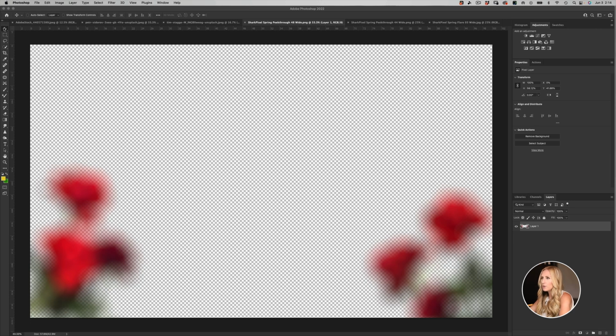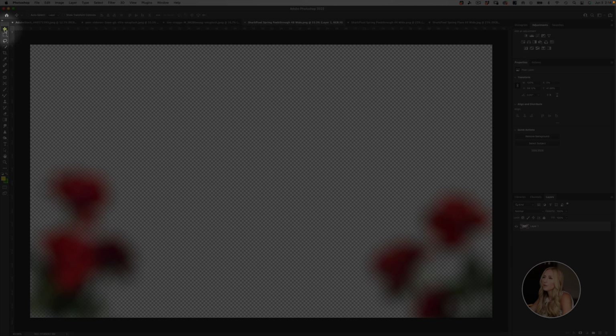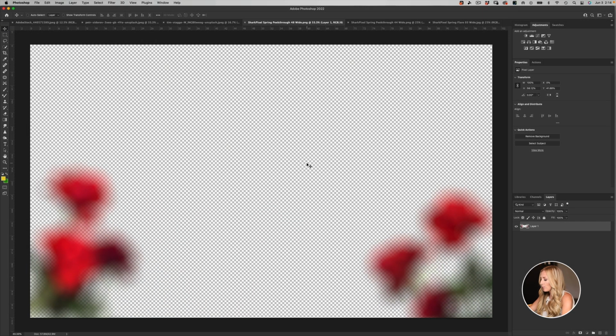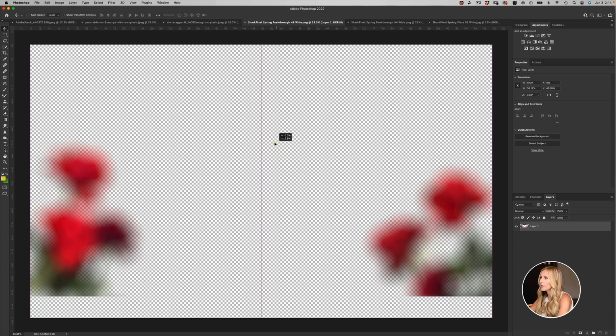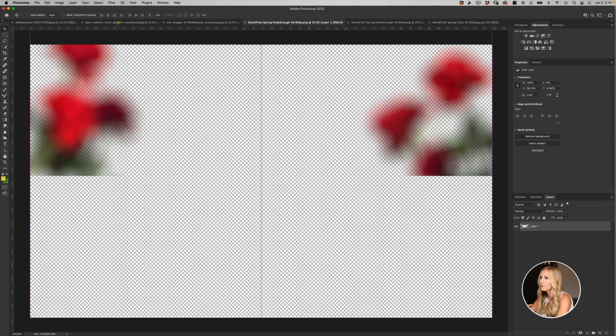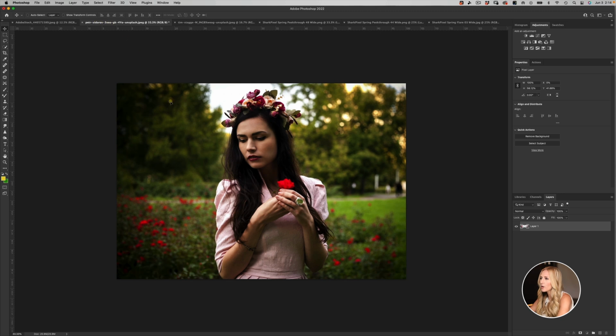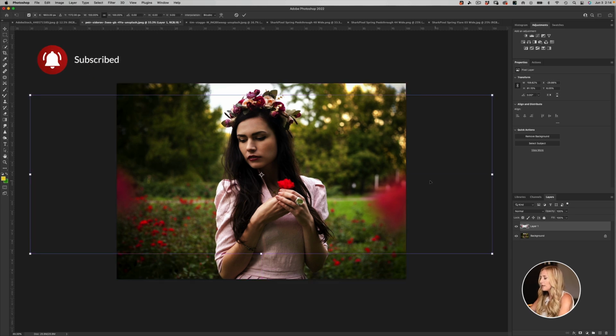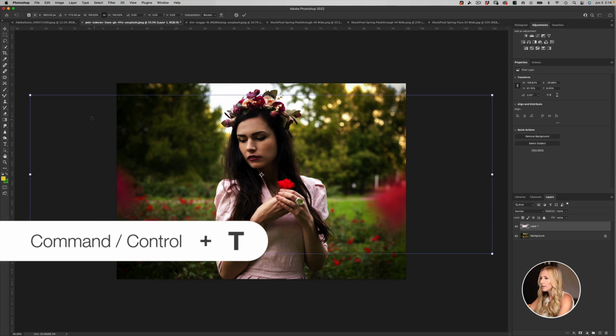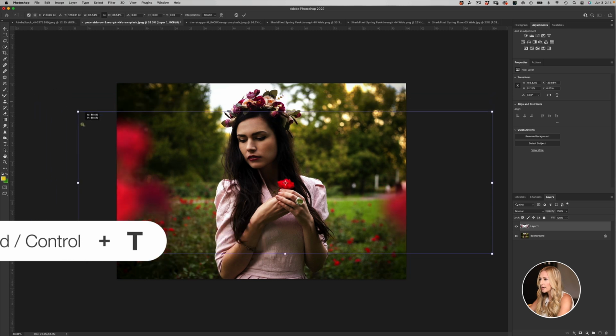So we'll go back to our primary image and we're going to just start very simply by activating our Move tool, which is right up here at the top of our Tools panel. Then we're going to hold down Shift. We're going to click in the middle of our image and drag it and hover over our image that we want to drop it on. Then we come back down to the image and drop it. Now, you can see that the overlay is significantly bigger than the underlying image. So what we can do now is just bring it down in size a little bit.